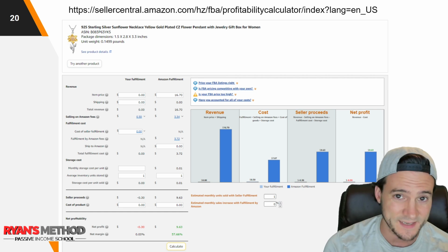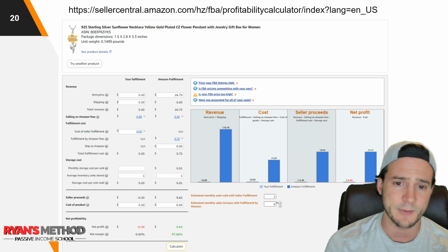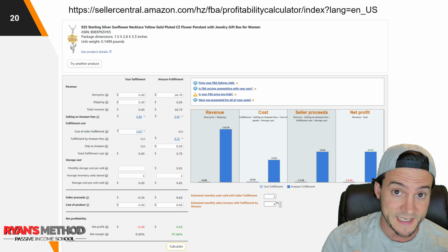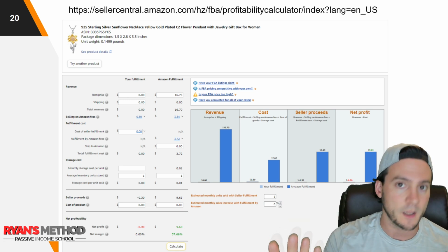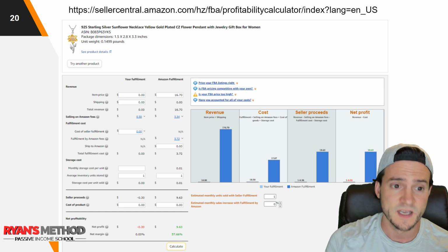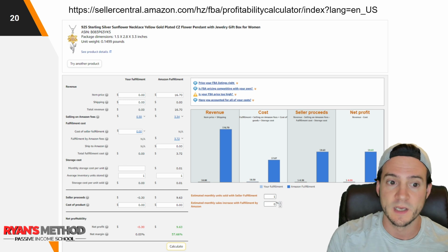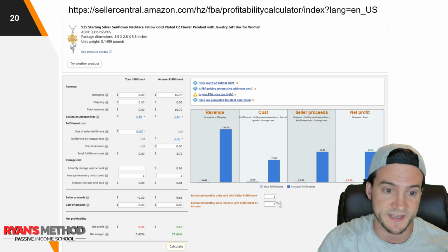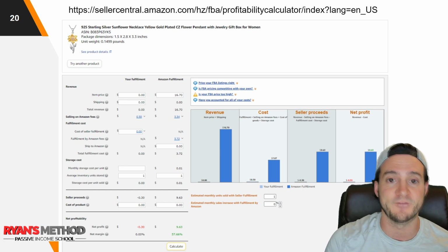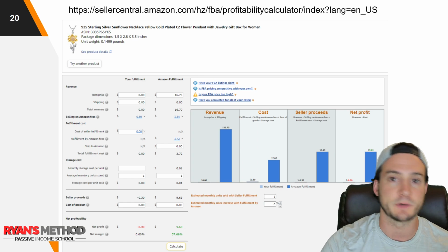Now, Amazon's fees have gone up recently. I just went into my account and looked at a small lightweight product, and it gave me a quote of 55 cents for labeling each unit. Marielle had been in her account looking at a product, and she said the quote was like 70 cents. So I think if we're doing the jewelry though, because it's so small and lightweight, hopefully it would be closer to 20 cents than closer to 70. But yeah, you're going to have to see that as you go. But I did want to mention that as a fee that we would need to be mindful of that will not show up in the calculator behind me.